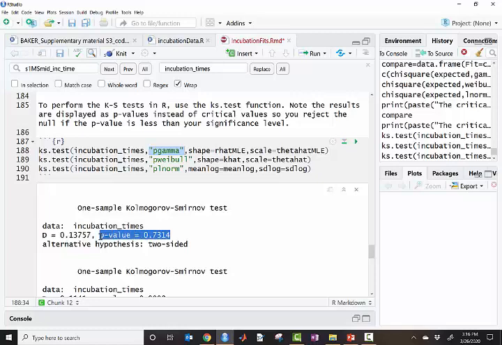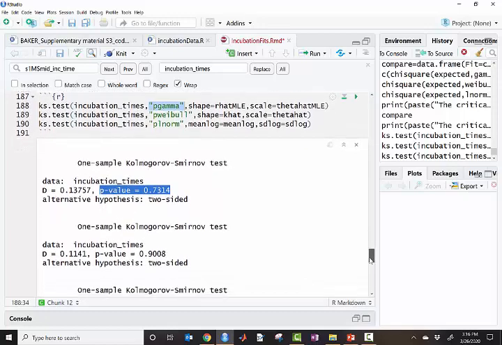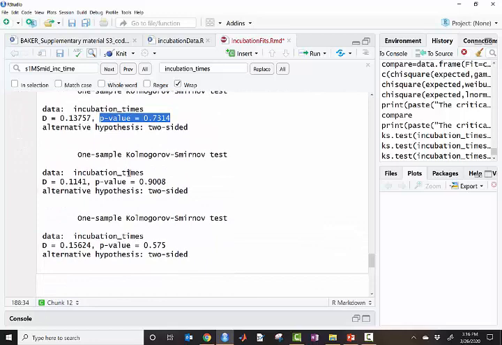And the p-value here, notice it doesn't give you a critical region, it just gives you a p-value. So you have to do p-value hypothesis testing if you want to use this function. In this case, the p-value is extremely large, and we would fail to reject under any reasonable significance level. Similar results hold for the Weibull and the log normal examples. Notice, however, that actually in this case, the Weibull gives us the smallest value of D, so the smallest absolute deviation. And so in some ways, maybe by the Kolmogorov-Smirnov test, the Weibull distribution may actually be the best fit of the three. And that was actually, I believe, the conclusion of that Becker paper at the end of the day.